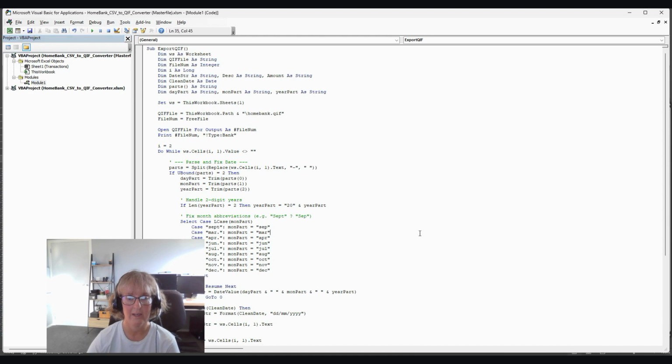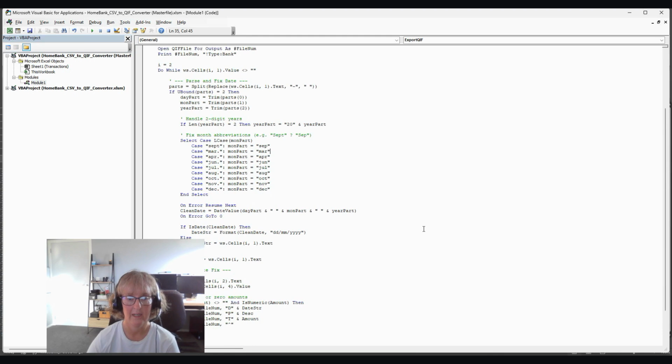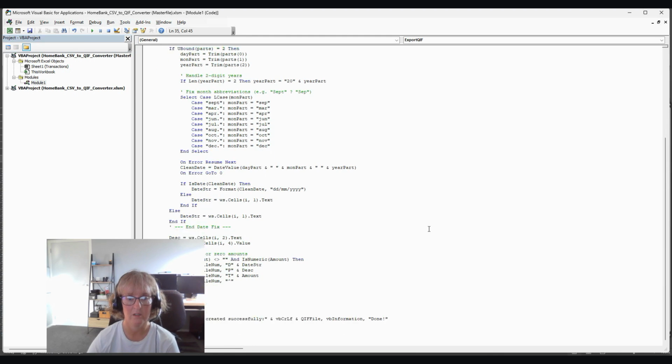So that's part of the code, and the rest of the code looks like that. So you should hopefully be able to get all of that. And what I could possibly do is also screenshot that and stick it into the comments so that you get the full code in the comments.